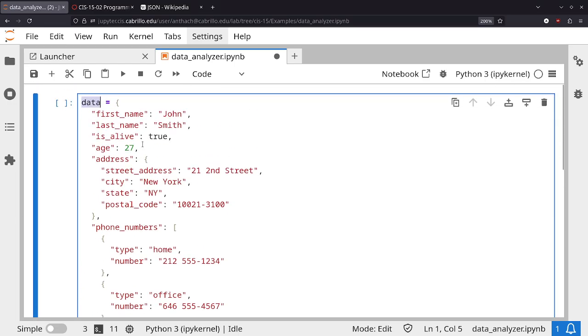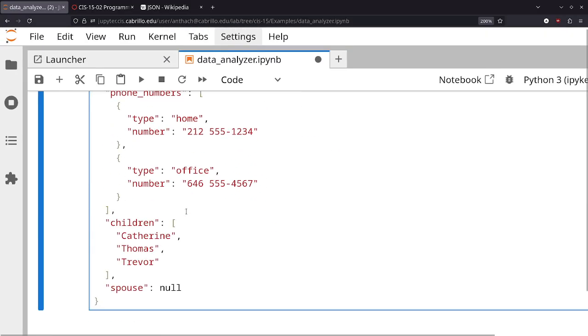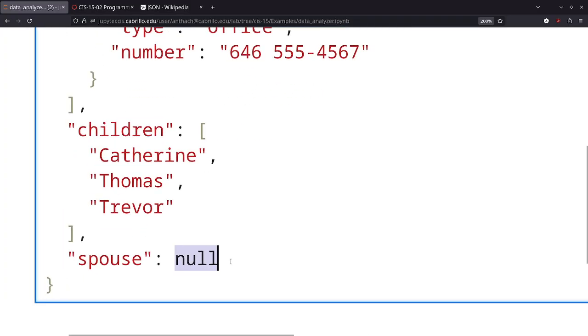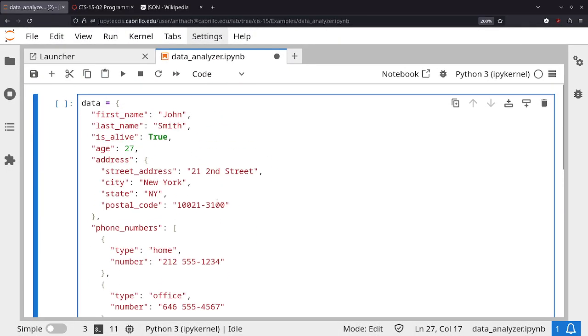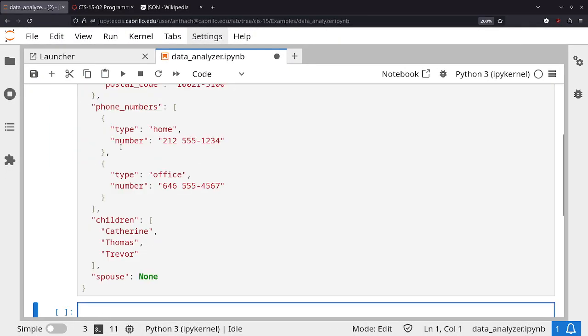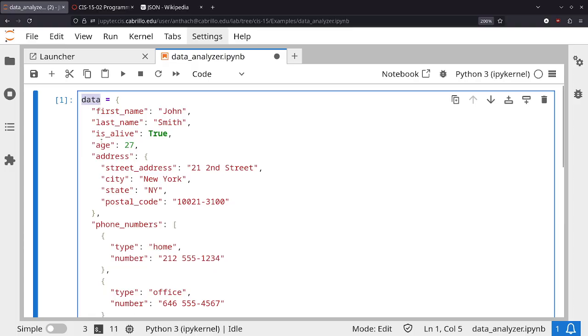If anything, I do need to change a couple of literals, like this true. In Python, the literal is capital, so I gotta capitalize true right here. And then there's another literal down here. This keyword isn't compatible with Python. Python uses something called None. Okay. Cool, so I'm going to go ahead and run this cell. There it is, I just ran it. There's no output, but it did create a dictionary called data, right?